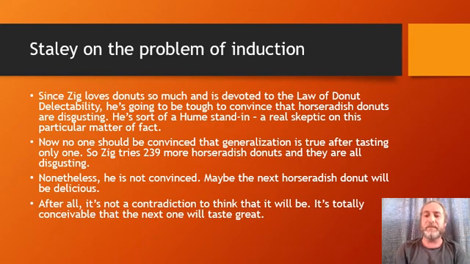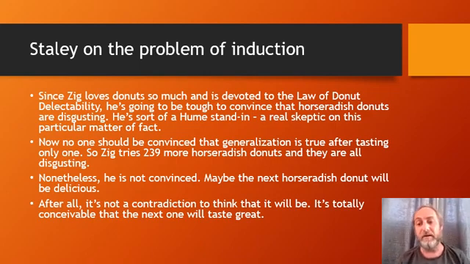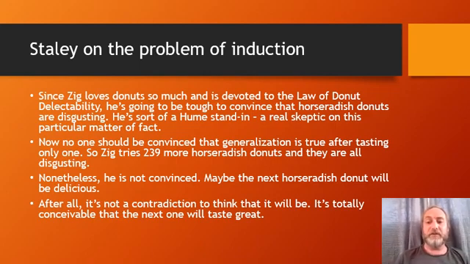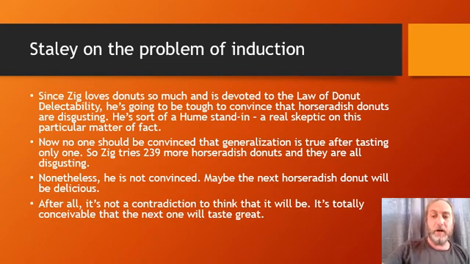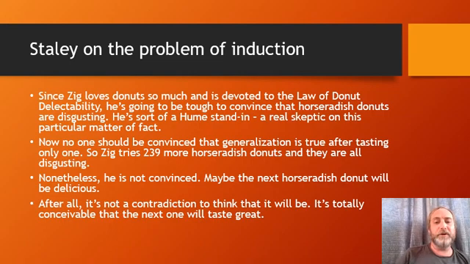He's going to be very skeptical about how it is that we can prove, in this matter of fact, that horseradish donuts are disgusting. Now he only ate one, right? So I don't think anyone should be convinced of a matter of fact necessarily after just one try. So he goes to a bunch of donut shops, eats a dozen at each shop, 239 more horseradish donuts, right? Guess what? All of them disgusting.